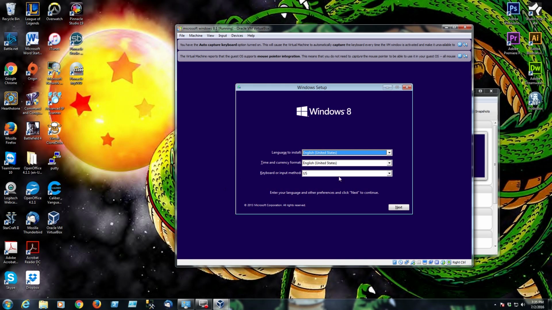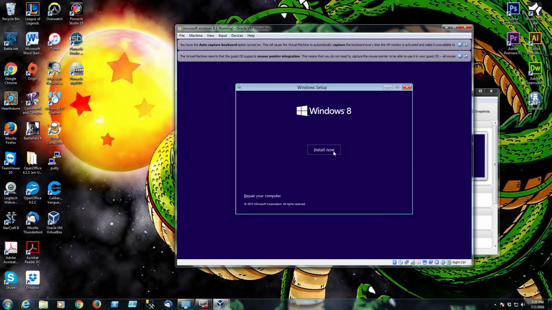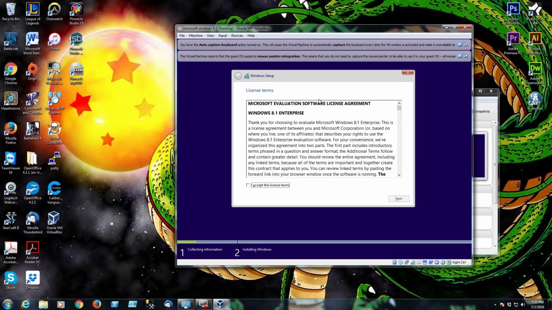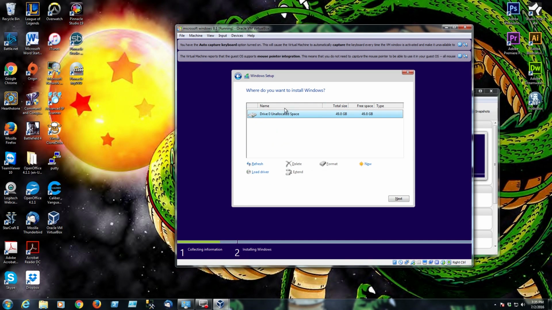Then you just run through the install just like you would on a computer. If you don't know how to run through an install on a computer, you can watch through this, or you can watch other videos about the fundamentals of installing a Windows OS. Unallocated, you don't need to worry about formatting or anything.